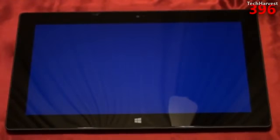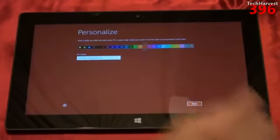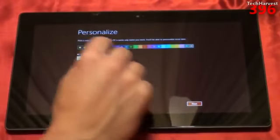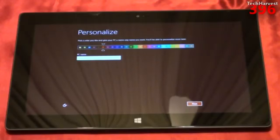And here we go. Let's go through personalization. Pick a color you like and give your PC a name, any name you want. You'll be able to personalize more later. So it looks like we're defaulting to some sort of blue color. I have a red keyboard, so let's just check out the red options here. That's more of an orange option. And let's see what we got here. It's a deep red. Let's go with that for now.